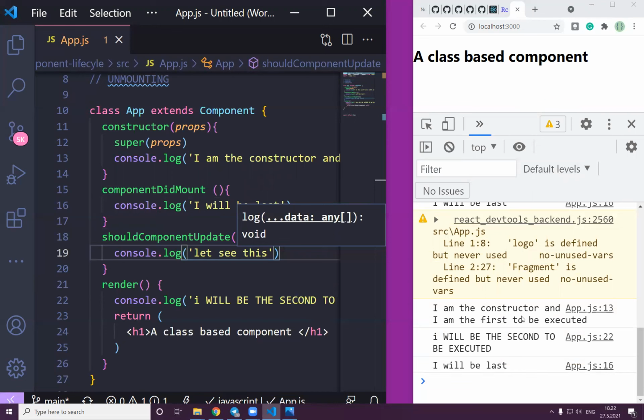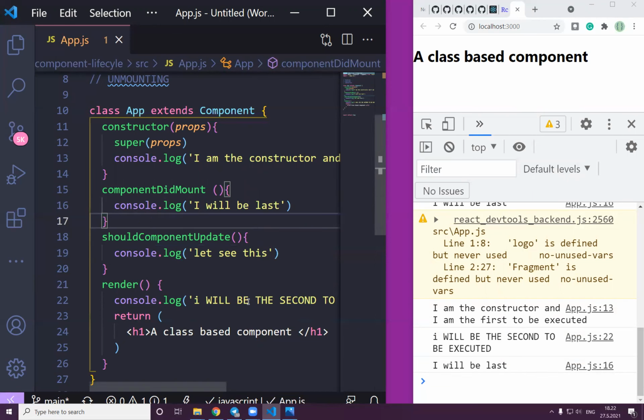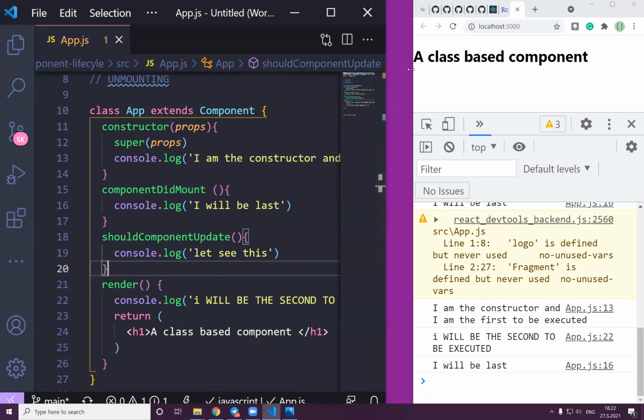As you can see, you don't see anything. It's not coming. Should component update actually? This allows you... Have you seen, by the way, the English expression? Should component update. It's up to you even to decide.